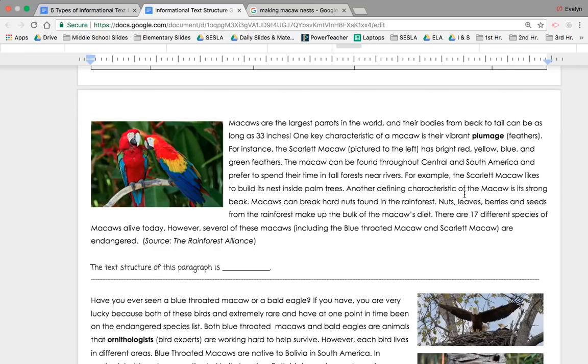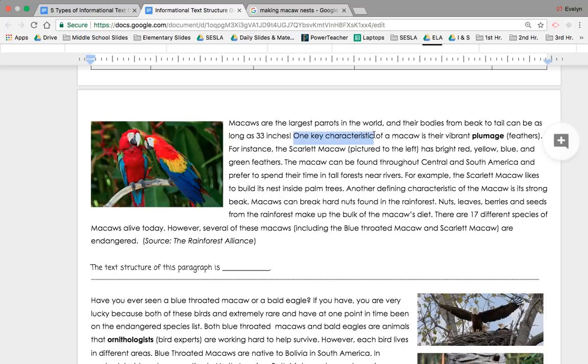Another defining characteristic of the macaw is its strong beak. Macaws can break hard nuts found in the rainforest. Nuts, leaves, berries, and seeds from the rainforest make up the bulk of the macaw's diet. There are 17 different species of macaws alive today. However, several of these macaws, including the blue-throated macaw and scarlet macaw, are endangered. Source: the Rainforest Alliance.